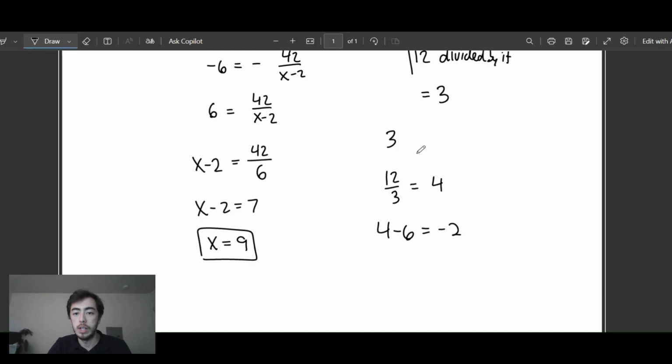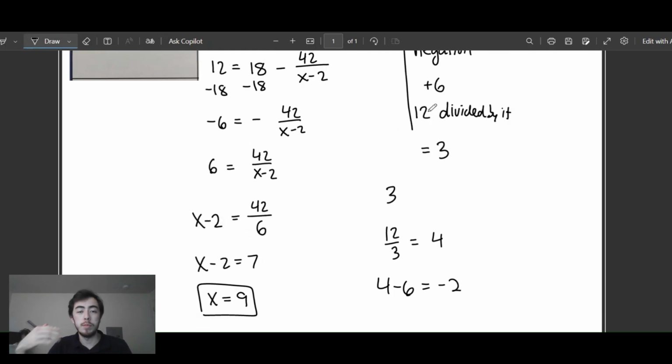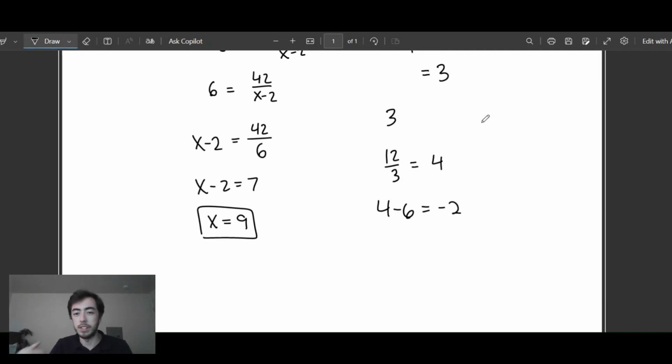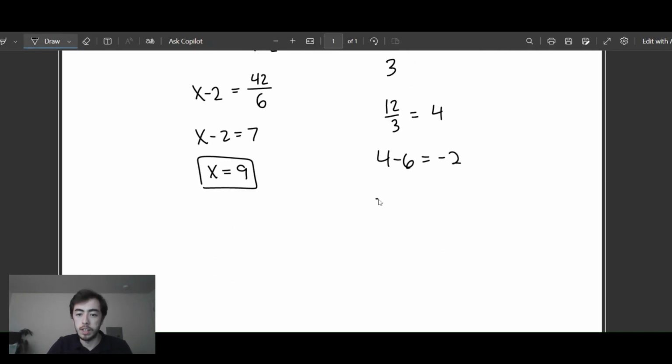There we go. Then negation. So the opposite of negating is just negating again. So if I have a 5 and I negate it, cool, it's negative 5. And if I negate it again, I'll get back to where I started. So kind of like doing that division step, this is like a self-inverse step. I can just negate it again. So the negation of negative 2 now brings me to the number 2.